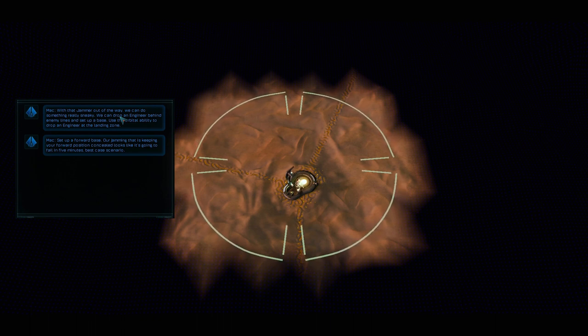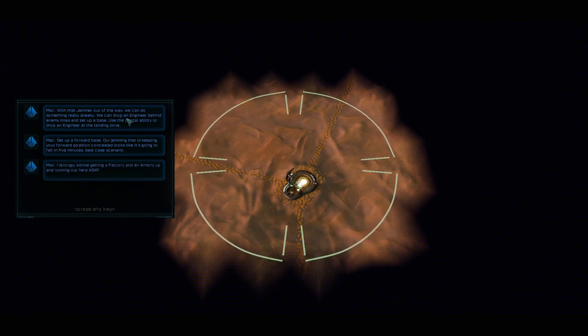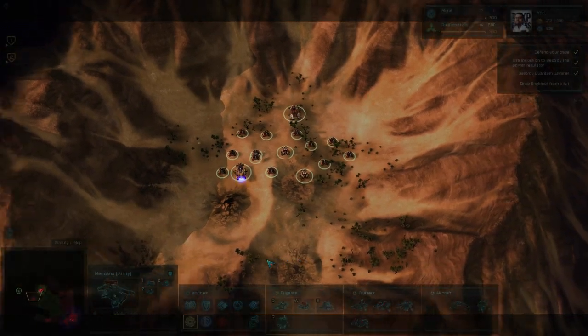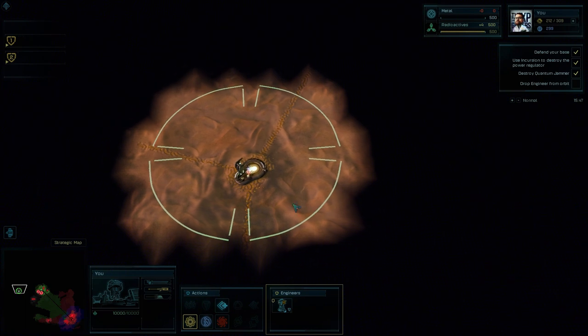Our jamming that can keep your forward position concealed looks like it's going to fall in 5 minutes. Best case scenario. I strongly advise getting a factory and armory up and running ASAP. Roger that. We do need to get rid of these, but probably should get that base going first since our build cap is still about 100 up.